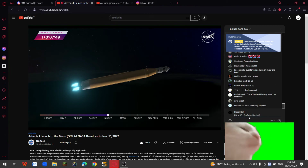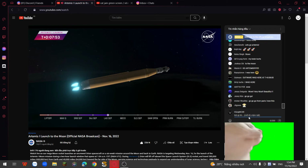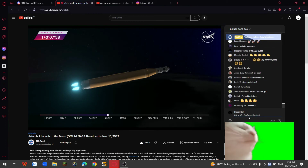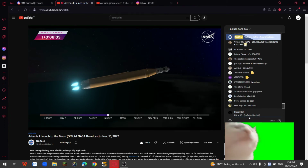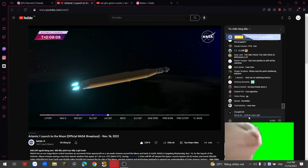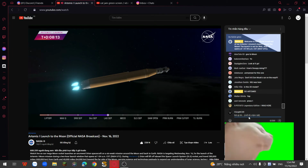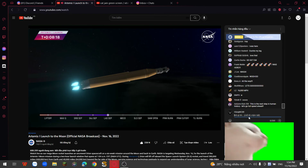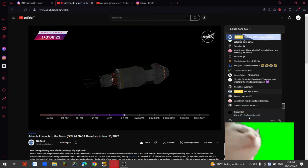Now 7 minutes, 45 seconds into the flight, traveling over 16,000 miles per hour. Continuing to hear good calls here in Mission Control, Houston. We're standing by for core stage main engine cutoff. And we have confirmation of core stage main engine cutoff. Orion is now in Earth's orbit. The flight dynamics officer reports that we have a nominal main engine cutoff.